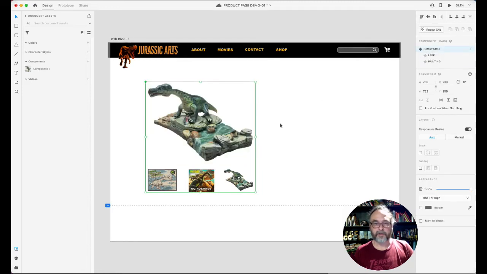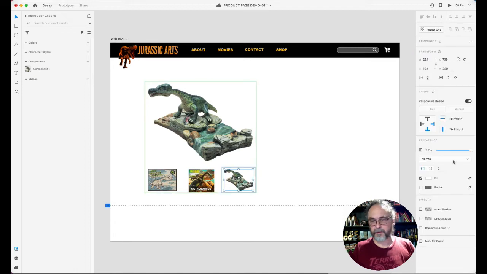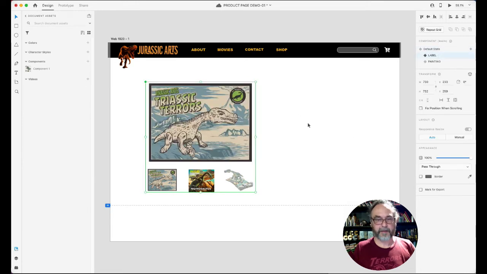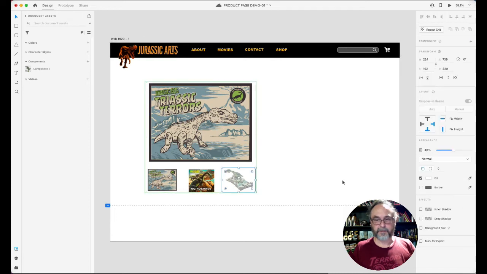So the other thing we're going to do in these different states is, just so that people know kind of what their state is, it kind of does what typical catalog pages do. We are going to click through to this image, and then we're going to make it somewhat transparent, maybe like 30% transparent. Here we go. Click back on this image, go to label. We're going to have to switch this back up to 100%.